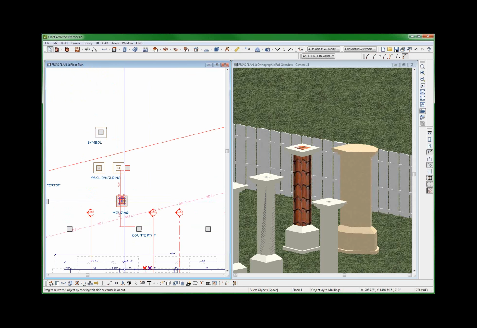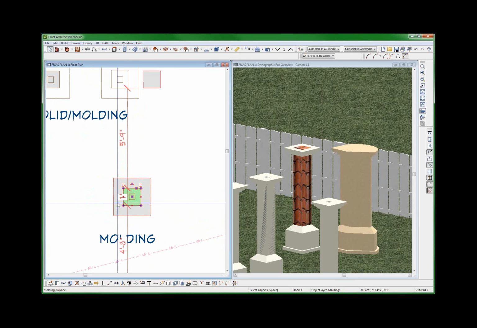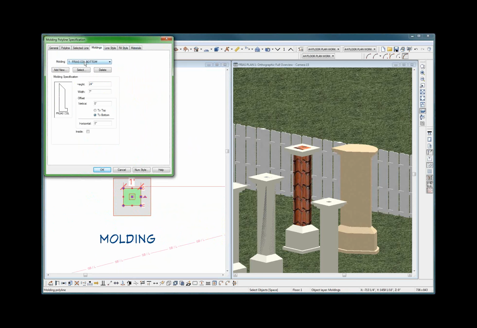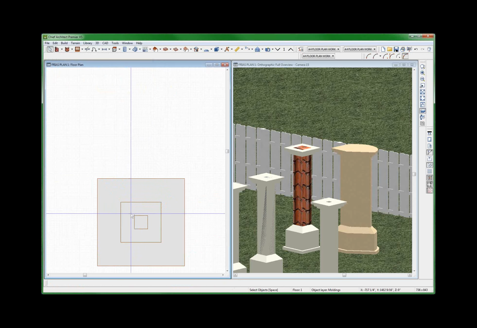Now here's one I built strictly out of moldings, and this is sort of an interesting solution. This is simply a molding. How many different moldings do I have? I have 3. Molding 1 is the actual column itself, the 12 by 12 column, 97 inches tall, 4 inches wide, and it's built on the inside, which means now I get this little square right here. See this? I get that little square right there.